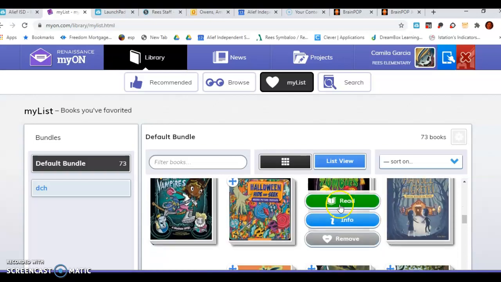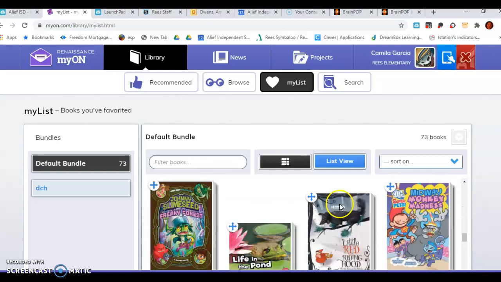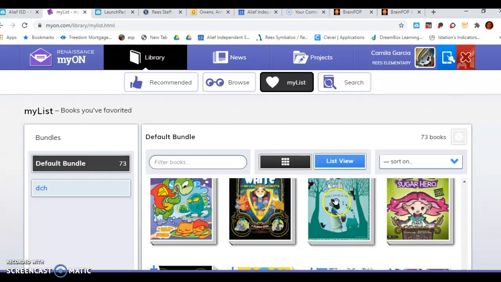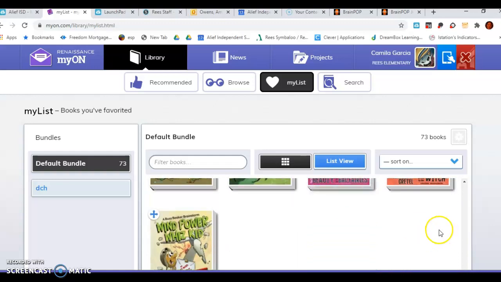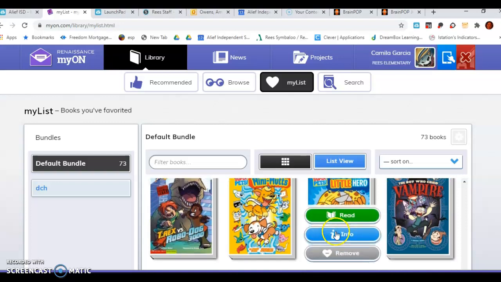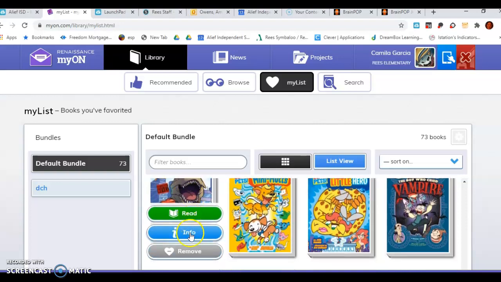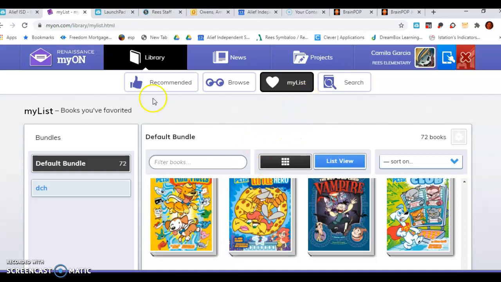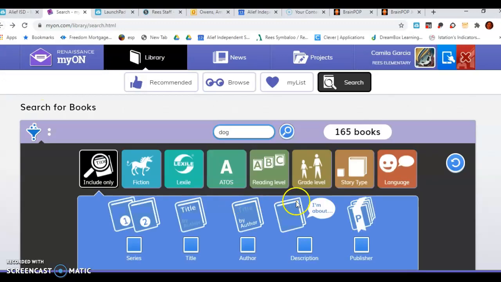And she may have already had it on here. She has a lot of books on her list. Go to the bottom. I probably added it to the last book. So there it is right there, the Time Blasters book. So, and I'm going to take it off for her too. So there's lots of different ways that you can search for books.